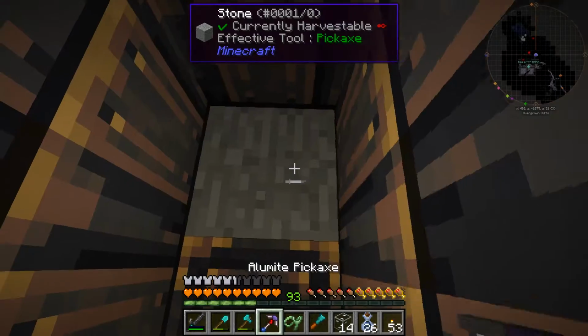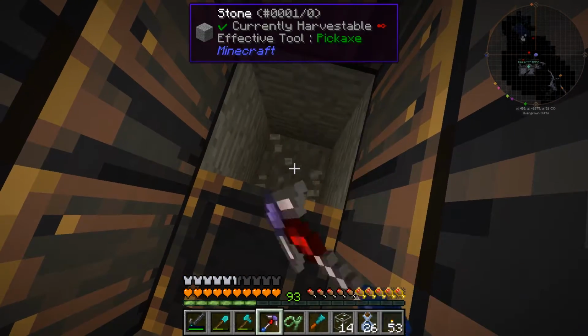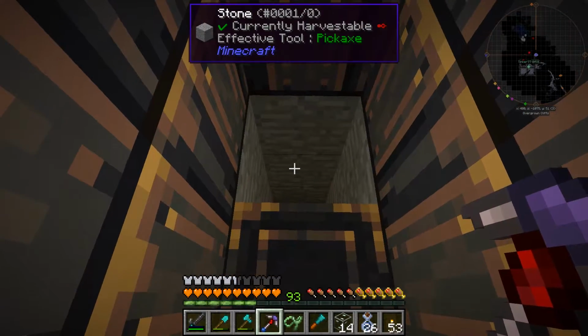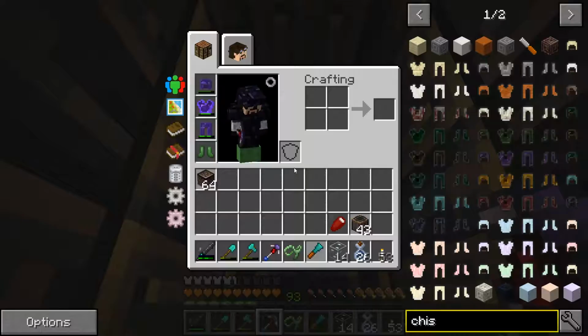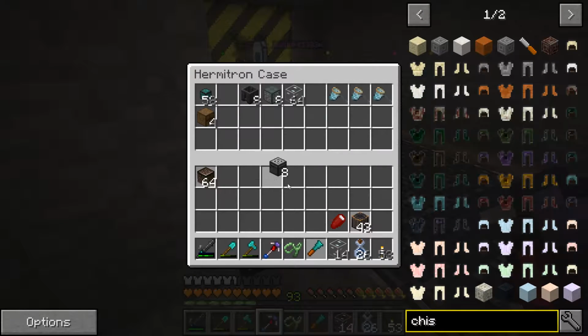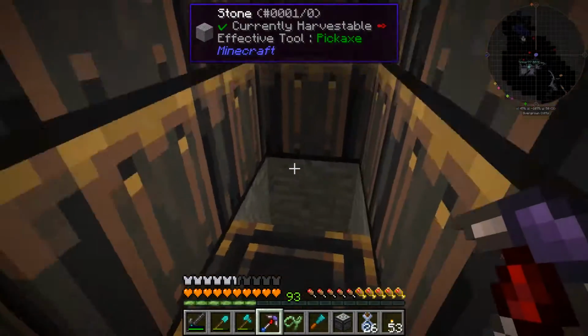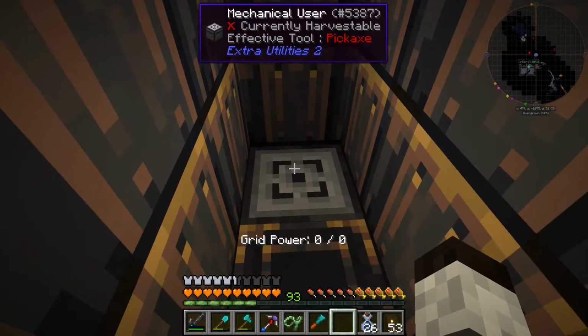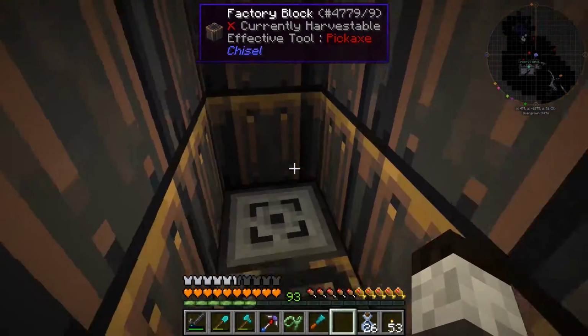Now here's what I'm going to do here. This area here is where we're going to have the items that we need. And the first thing we're going to use is what's called, let me grab it here, a mechanical user. I just need one. Let me put all this other stuff back. Okay, so the mechanical user. And what that does is it will click on the cow or whatever we have.